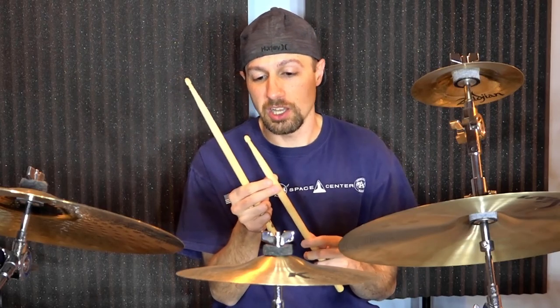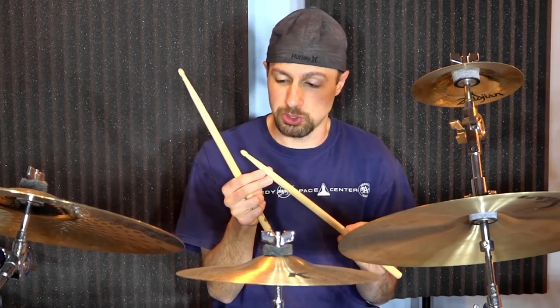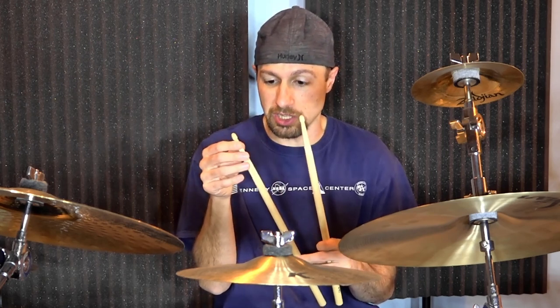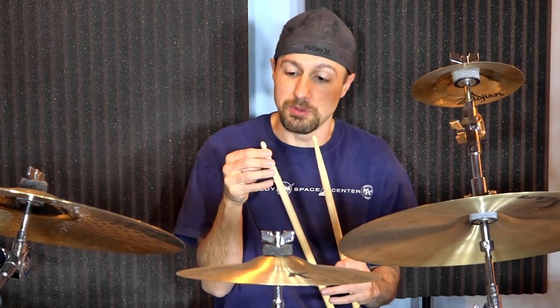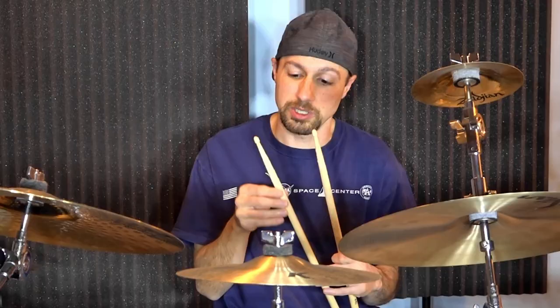As you can see, the stick that is far less beaten up is actually still in pretty good shape after the 12 hours. So had I been switching hands, this right stick would have lasted a lot longer, but at this time, the right stick is pretty well dead. It actually started chipping around the 7-hour mark. But as you can see from the video, one whole side of it is completely off at this point. So let's go upstairs now, roll the sticks around on a table, and see how straight they're cut.